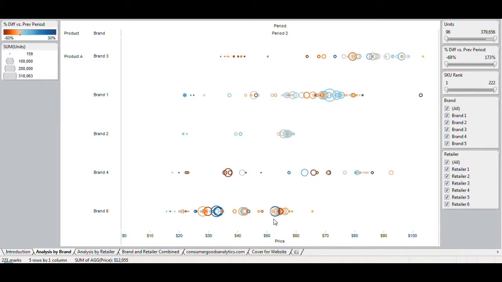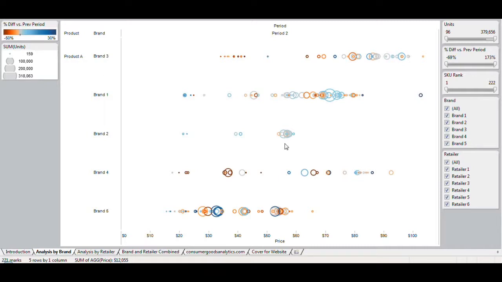Let's also look at brand number 1. It's very important to look at places where we can see a lot of big bubbles that are blue, and brand number 1 has some of those in this area between $69 and $75. So brand number 1 is really growing in that specific price point. If it's one of our brands, great, we can keep leveraging that. If it's a brand from one of our competitors, we can take specific actions on it and improve our own brands in those specific price points.